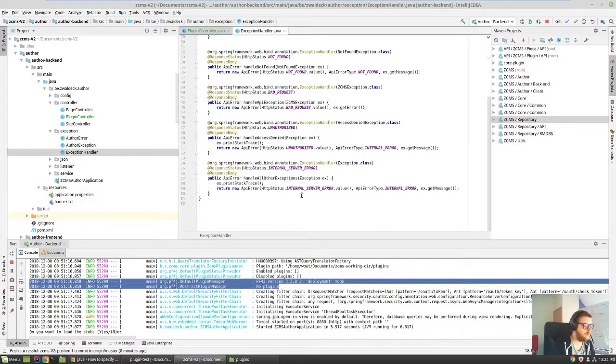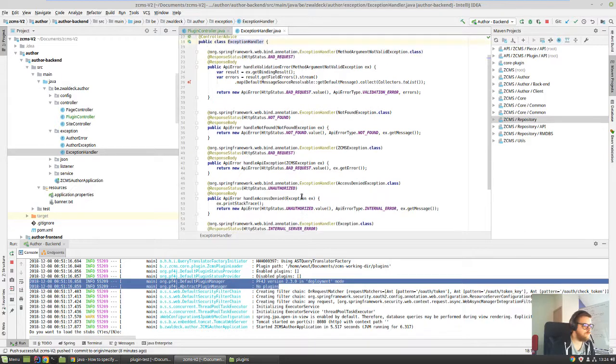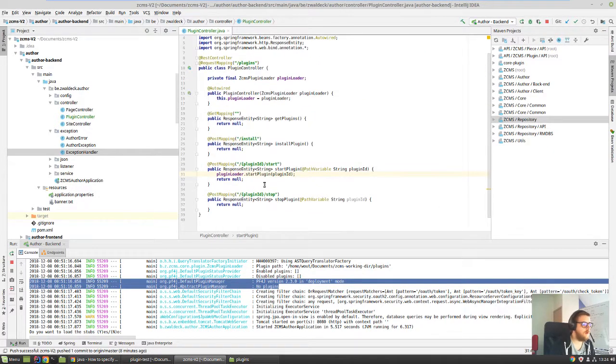It's here. We catch them, and it's bad requests, and we can catch them on the front end part. And the same for stop plugin.